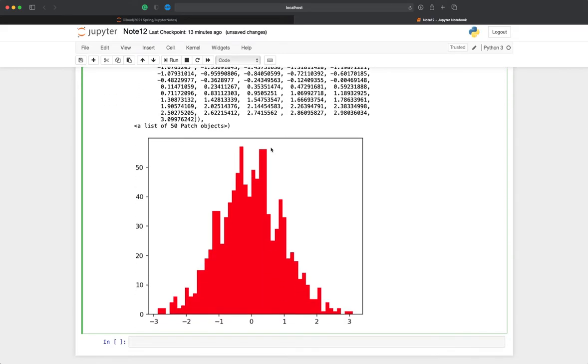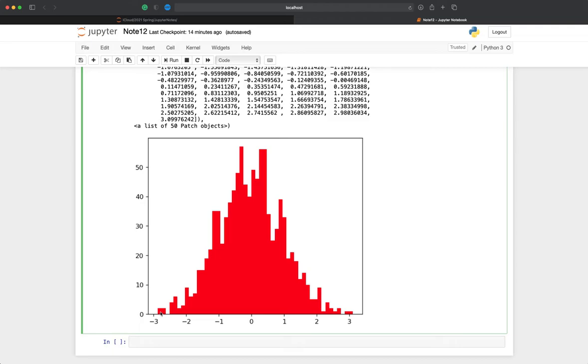Most of the generated numbers, around -1 to 1, are repeated more often. For example, in this area we have 60 of them almost, right?